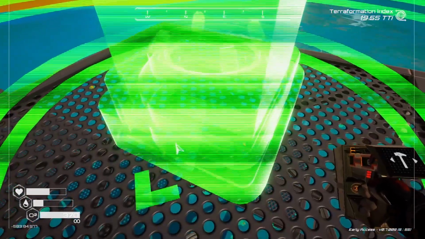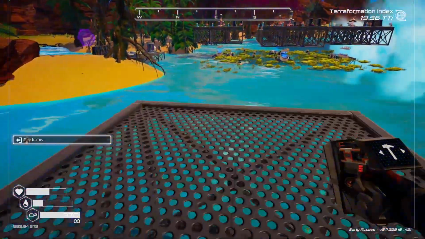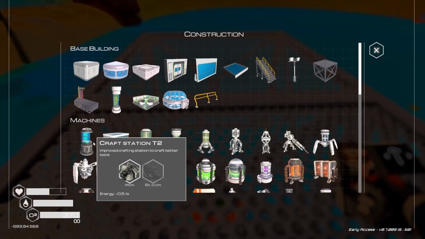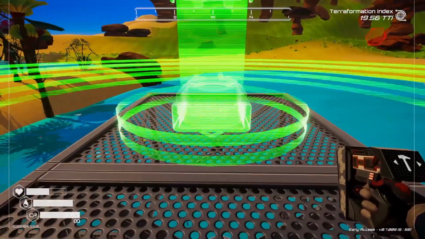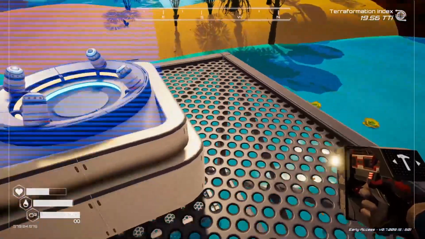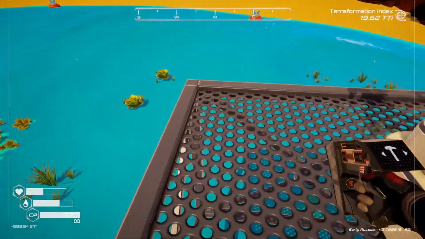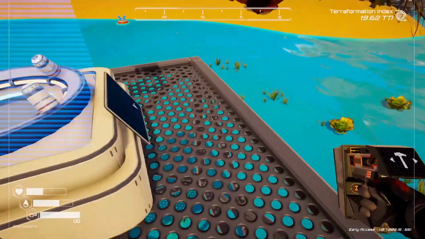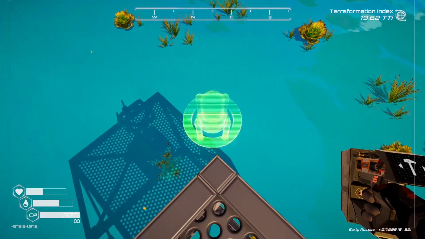Kind of in the middle. Let me actually build a platform first. Alright. Again, kind of in the middle. So we have the algae generator down below, autocrafter right in the middle on top of it, and next we're gonna put down some water collectors, well within range.